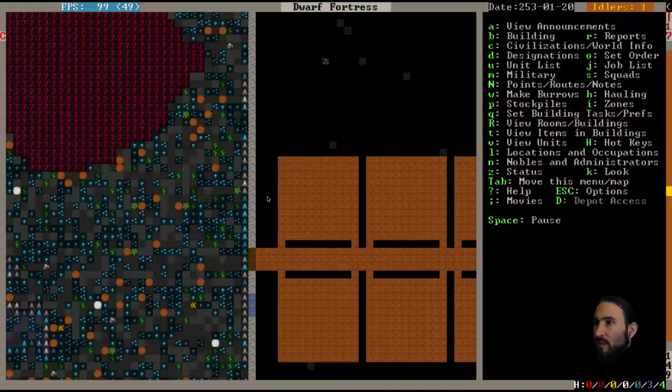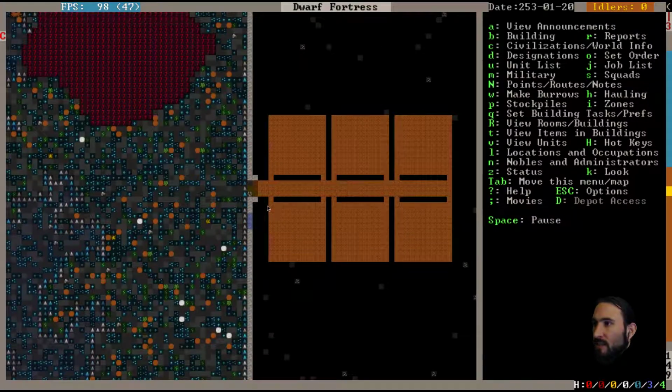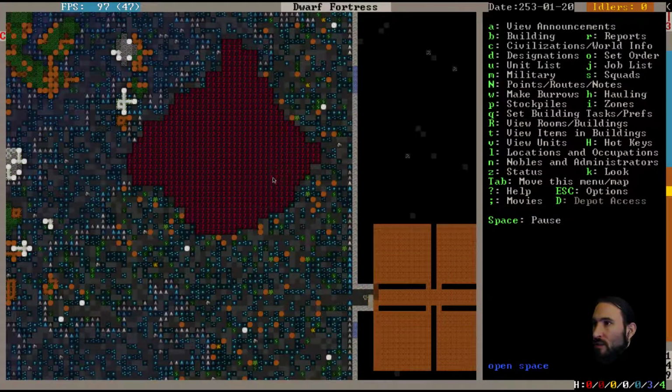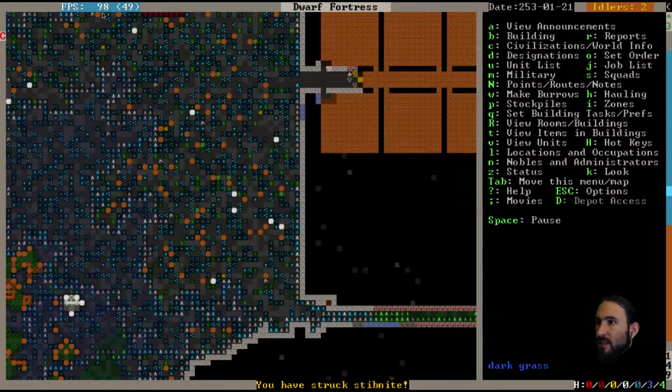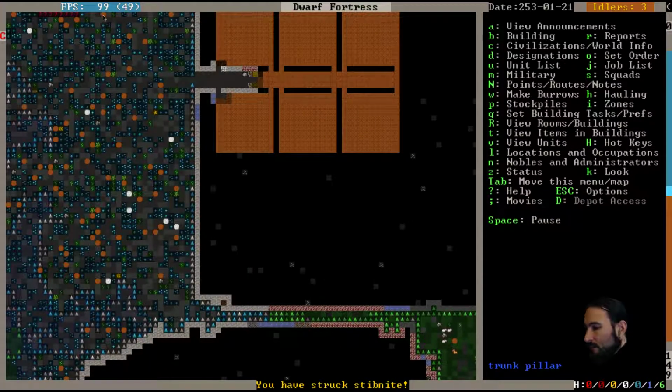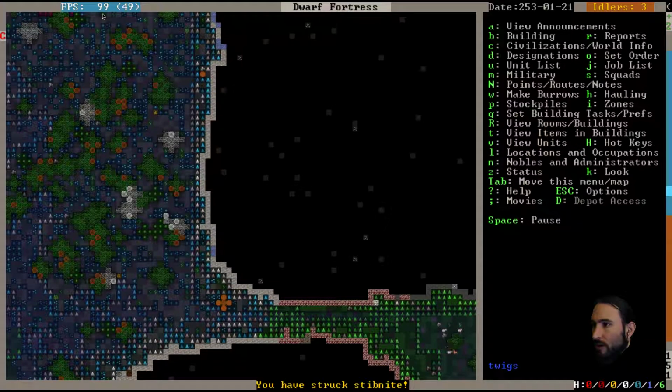So space, resume. Presumably our miners will come straight down here. What else to do, though? We haven't got any materials for building a floor over here yet. But we'll see how it works out. Oh my god, look, we've got 96 frames per second. This is glorious. Absolutely glorious.